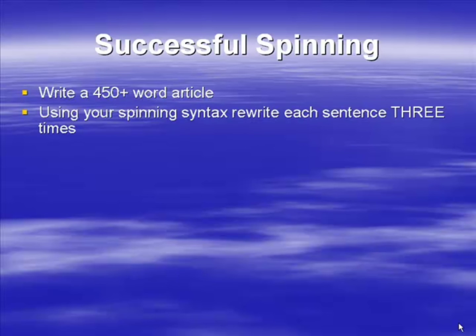Any longer than that, and you might as well stretch it out a little bit longer and split it into 2. So somewhere between 450 and 600-ish words, and not exact figures. So somewhere around that. Once you've done that, you then want to use your particular spinning syntax to rewrite each sentence 3 times. Now, this will vary according to what type of spinner software you're using, but basically you rewrite each sentence 3 times.